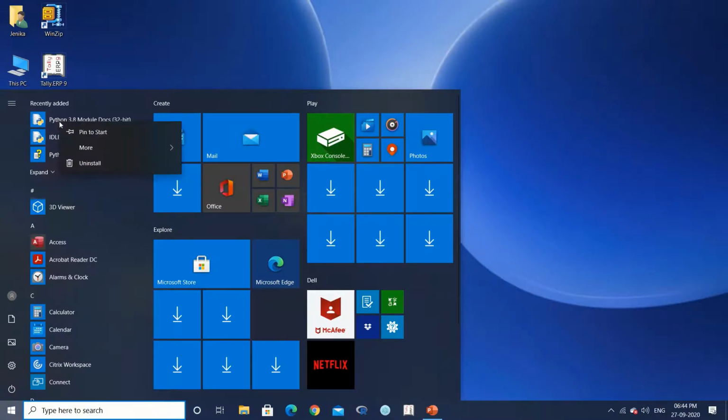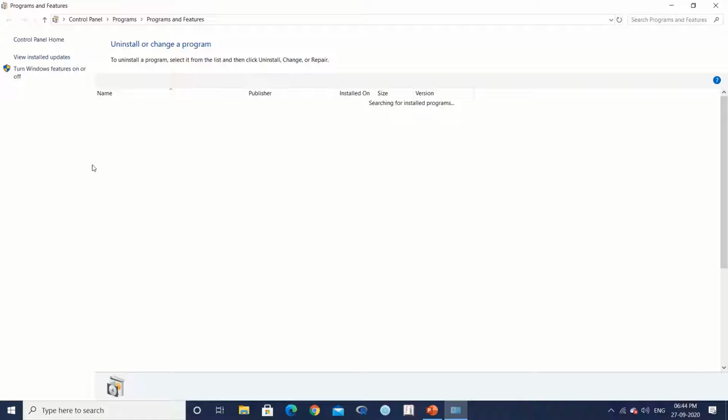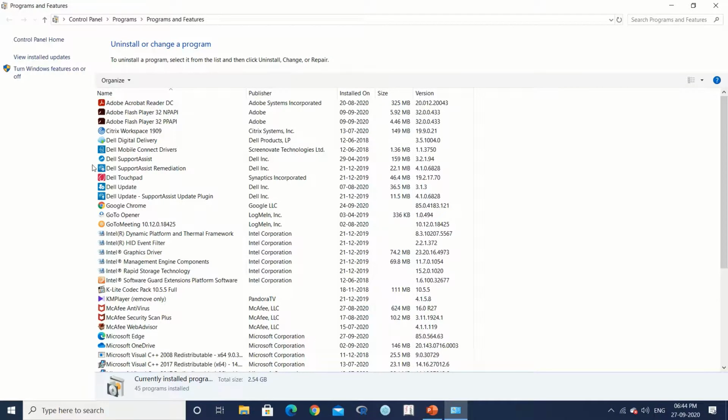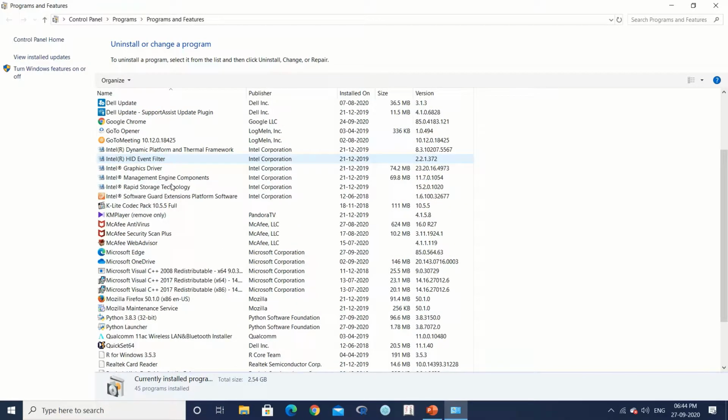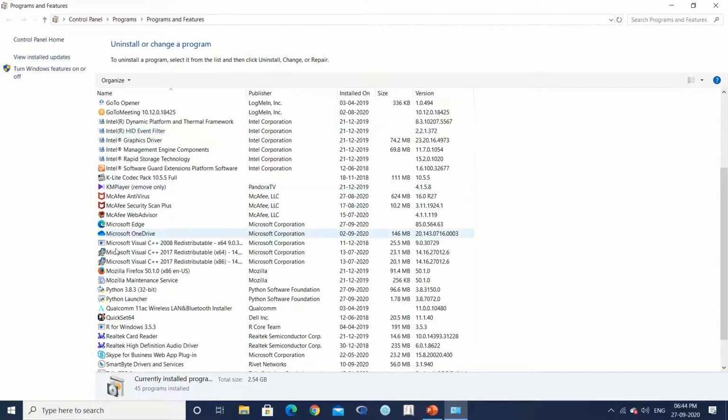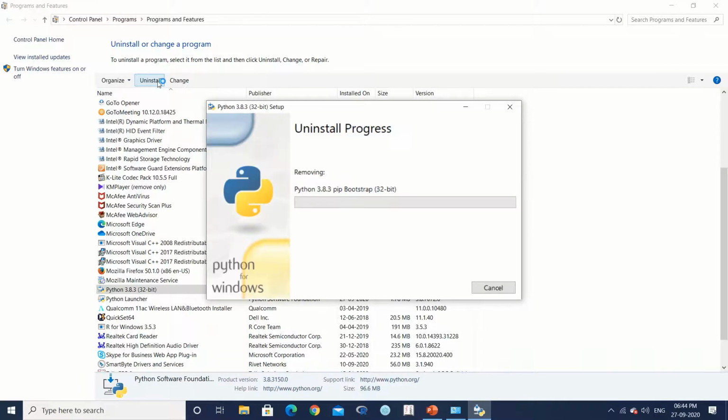I right click on it and I get an option to uninstall, which takes me to the control panel, which is again the same as the first method. Again, within the list of all the applications, I look for that particular program, which is right over here. I click on it and I click on uninstall, basically following the same procedure as the first method, and that way you will be done with uninstalling your programs.